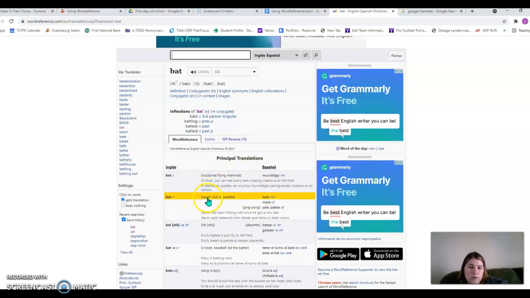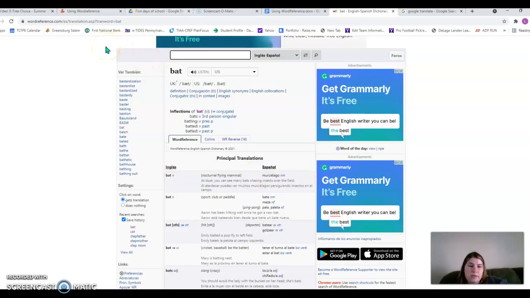If I go to the next one, sport, club, or paddle: bate, or maza, or pala. These are all different ways to say it depending on what country you are in. Notice how bate and murciélago are not the same thing. If I would have just picked the first one that I've seen, it's not going to work. It's like using an actual dictionary, but it's online.